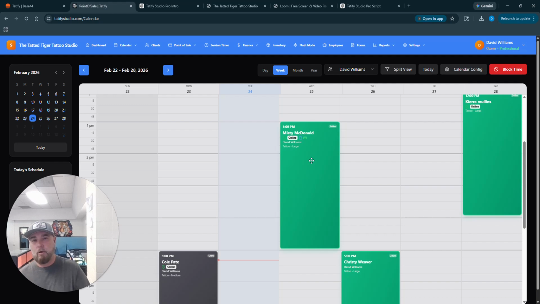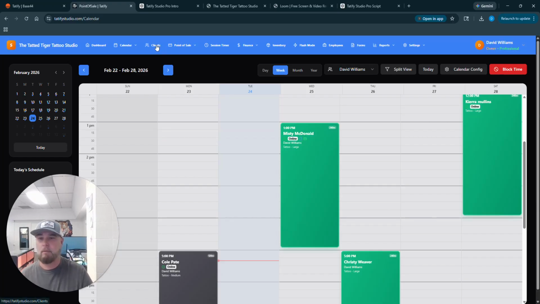On top of all this, you actually get text messaging showing you when somebody's booked or if it's 2 hours out. You get daily, if you want, you can turn that notification on. I do, at 11 a.m. I get a text with today's list of appointments. Some people may not like that. I like it because it allows me to manage my day a little bit better. So, right off the top, when I tell you that Tatify Studio Pro helps you streamline your business, I just saved hours of back end management from right here.